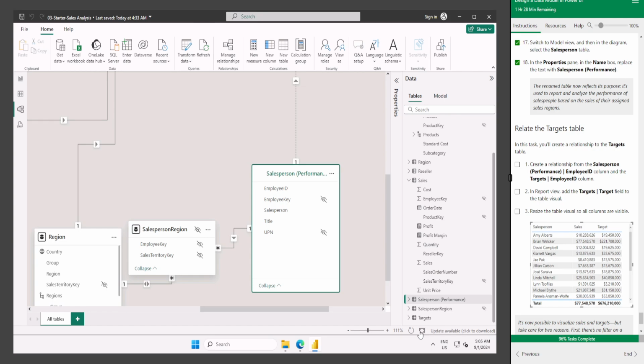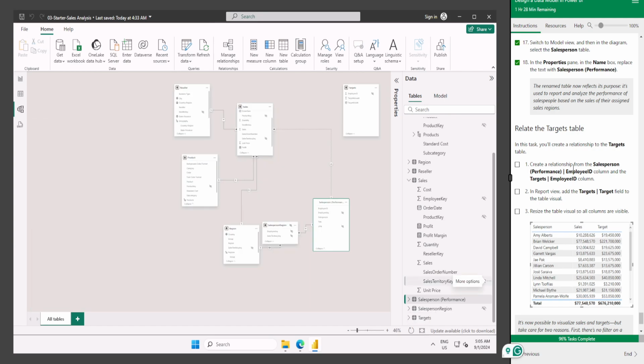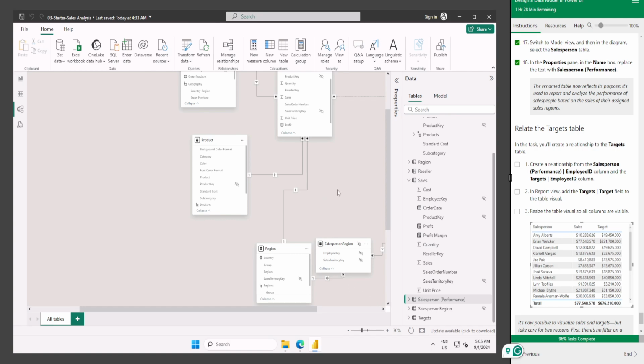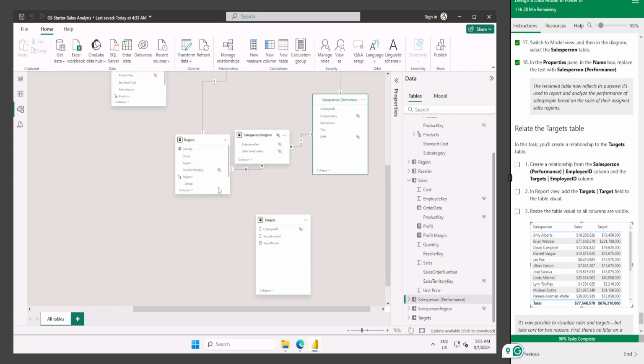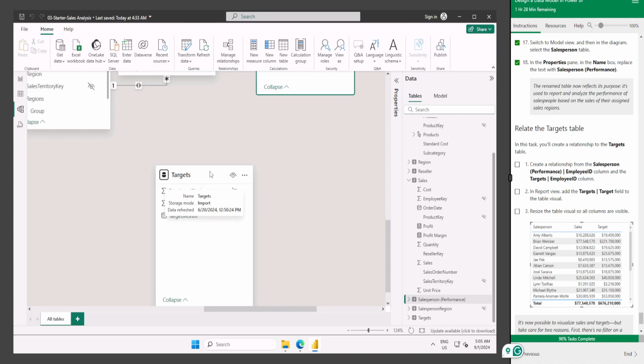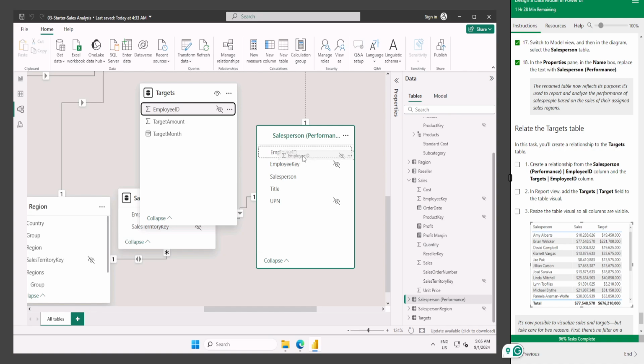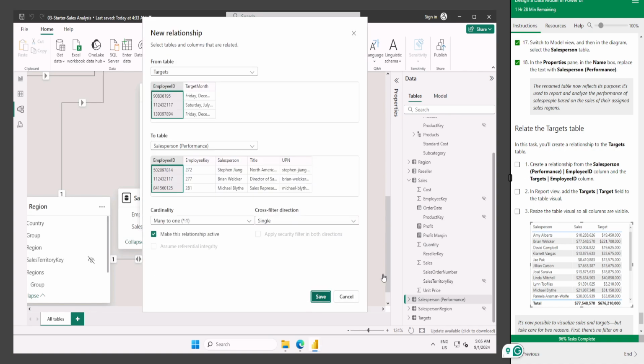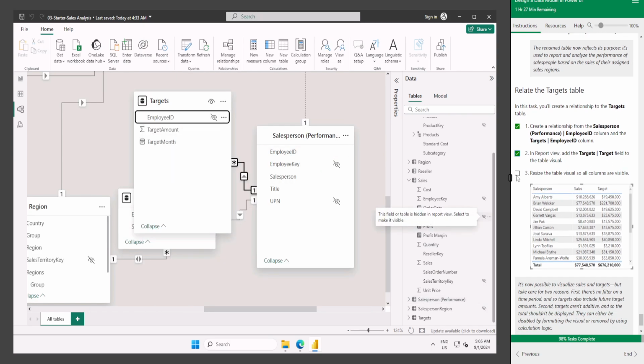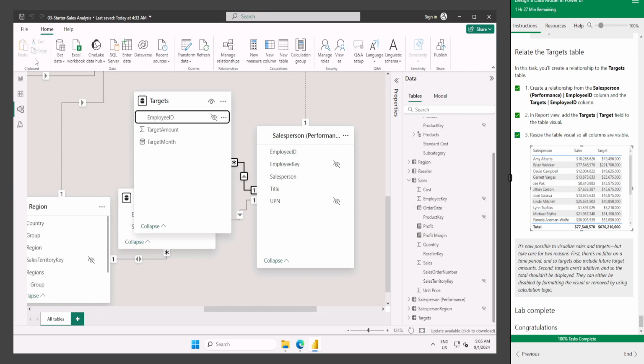In this task, you create a relationship with the targets table. So to create a relationship with sales, use the employee ID and the target. So now put this to this, target ID. Then in the report, we'll add the target to the table and we see their target.